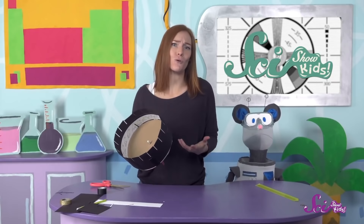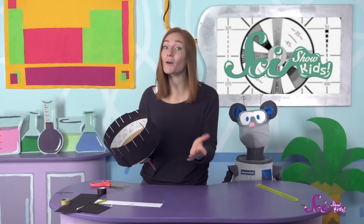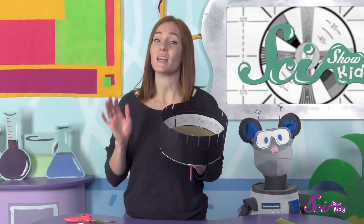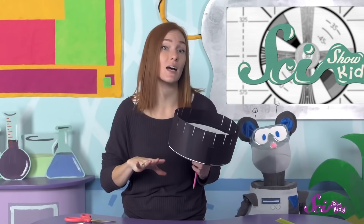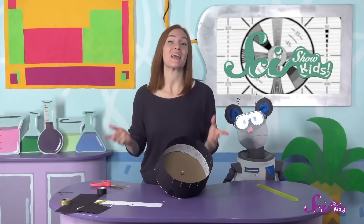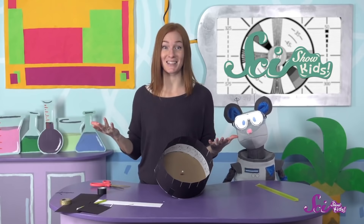Now all we need is to make it spin! So we just stick this pencil through the hole we made in the base, so the eraser catches on the frame and the pencil doesn't fall all the way through. You could also use chopsticks, or glue the hole in your base to a marble so it can spin on a table. With some help from a grownup, you might even be able to use a record player or a spinning cake platform. And now we spin! If the drawings move fast enough, two illusions happen to make them into an animation. In between each frame, there's a blank spot where there's nothing to see. But when the drawings come quickly enough one after the next, your brain stops noticing the blank spots — that's the first illusion! The effect of one picture on your eye lasts until the next one comes up, and all your brain notices is the drawings! The second illusion is when your brain sees all those separate drawings and thinks the pictures are moving! It fills in the blanks in between the frames, and turns them into something that makes sense, like Dino flying!